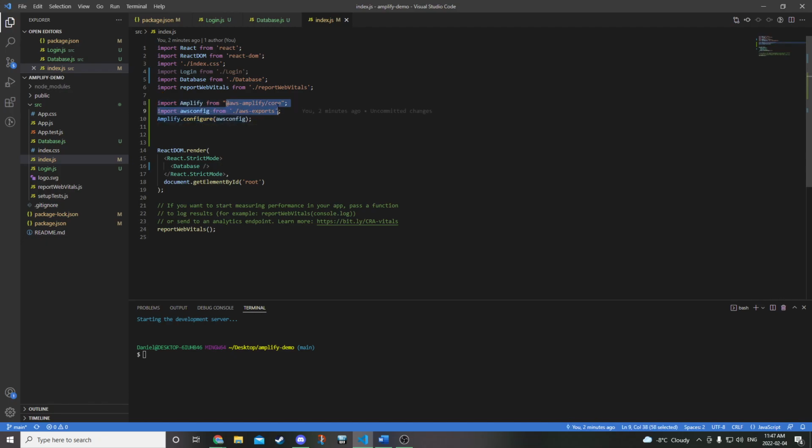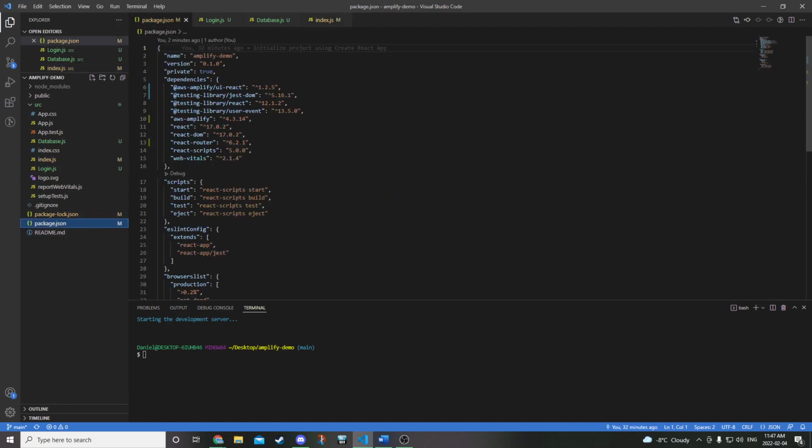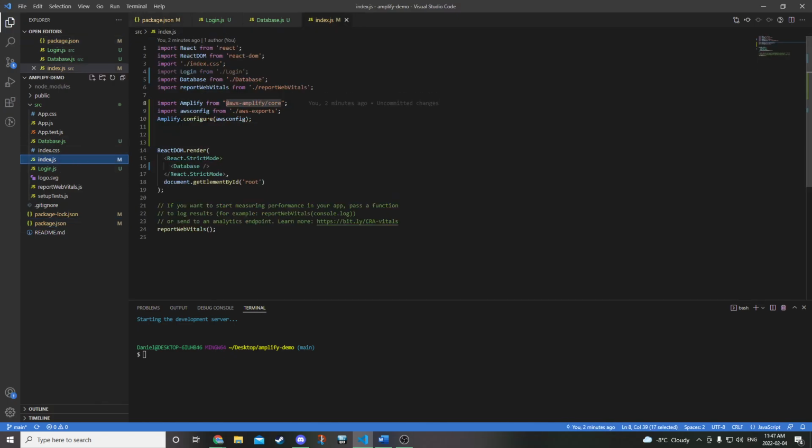So if your code has red underlining under Amplify Core, which I don't think it should, as it does have AWS Amplify installed here. But if it does, just feel free to copy paste and do npm install that package, and it should just install, no issues.